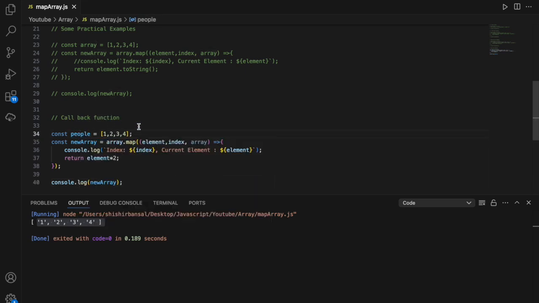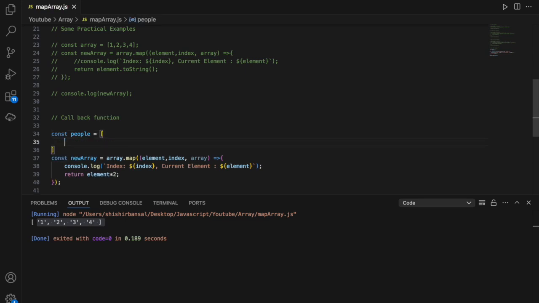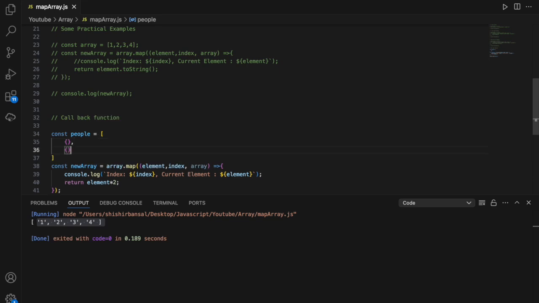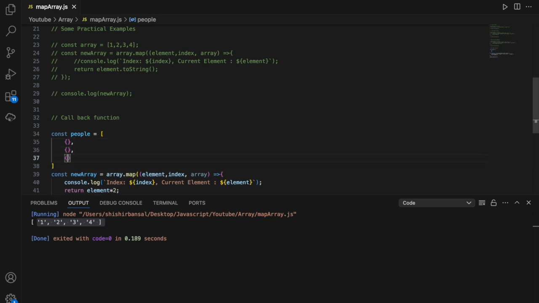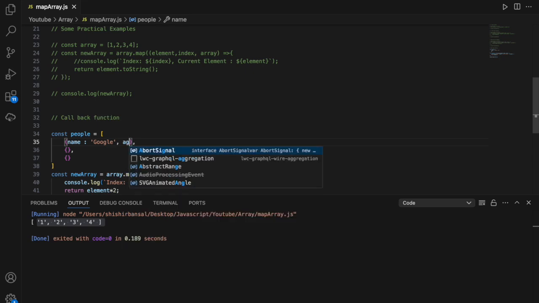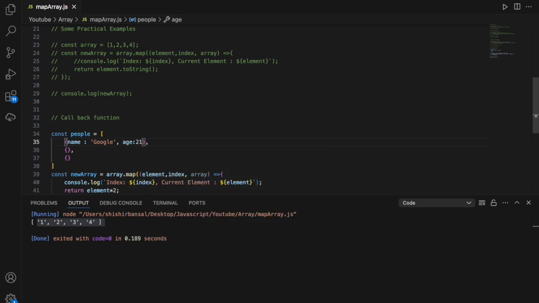So I'll use people again, and now what is it, name. Let me write something, Google, age 21, same parameters. Let me just copy paste.